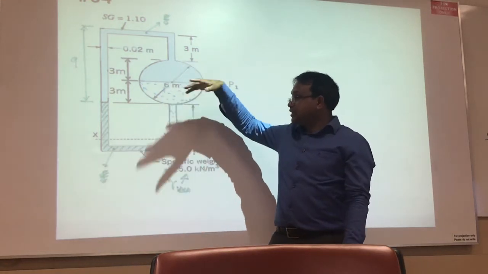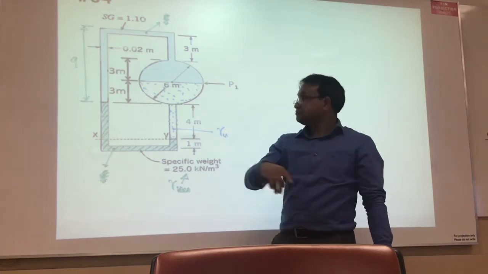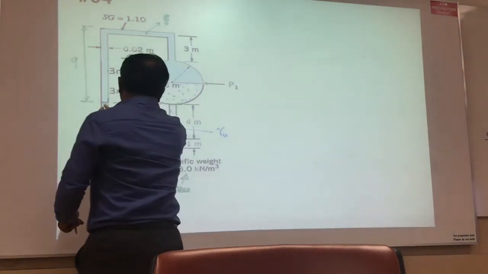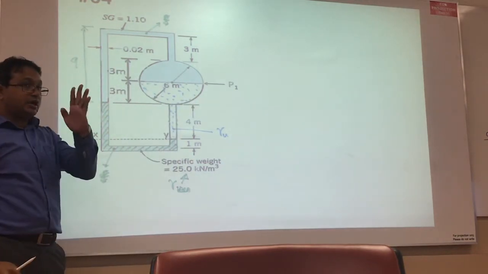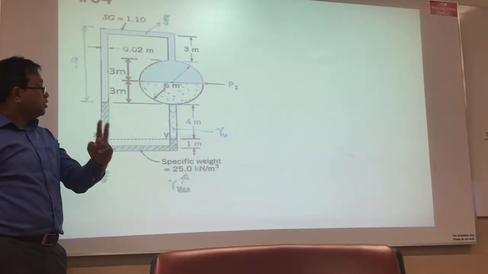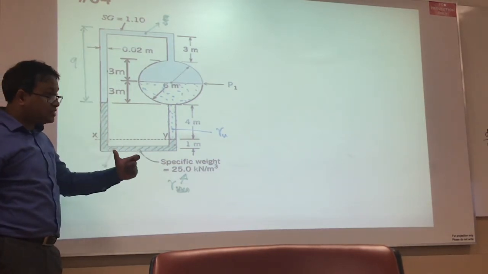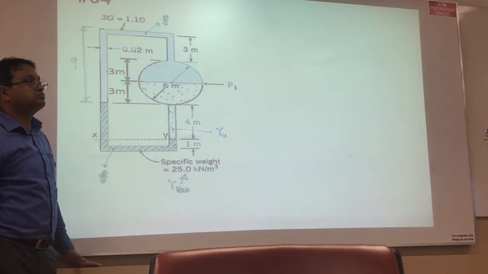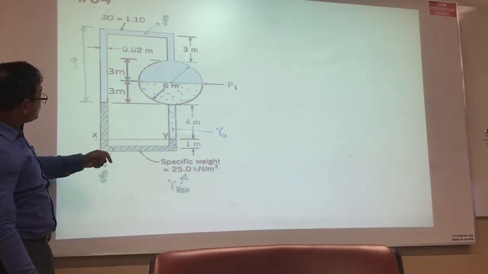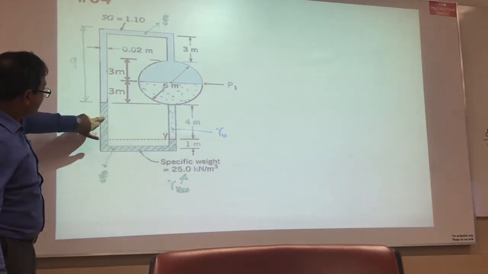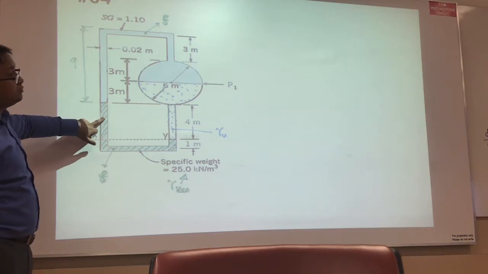In that question, how many fluids are there? Three fluids. This is number 1, this is number 2, and this one, the unknown fluid, is number 3. Three types of fluid. So when you calculate, all three fluids' effects must be there. Otherwise, if you choose this point and that point, they are different. Cannot. Not good.